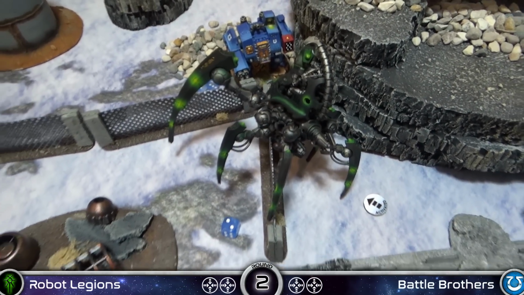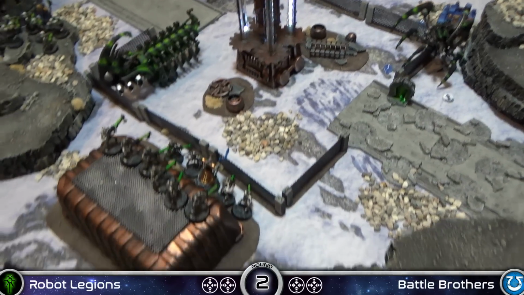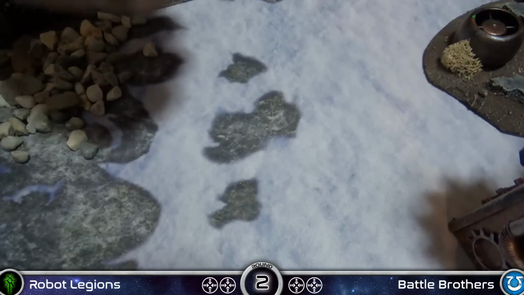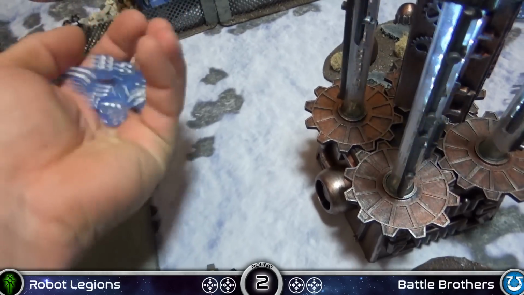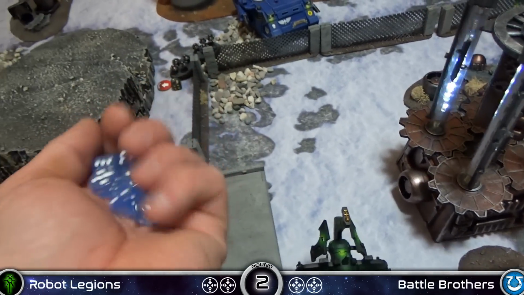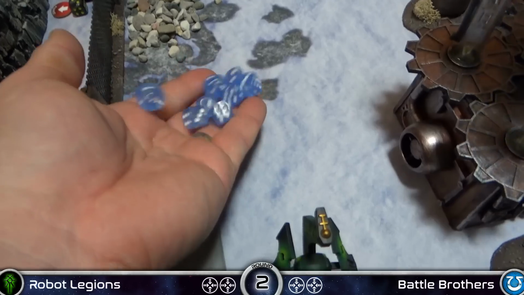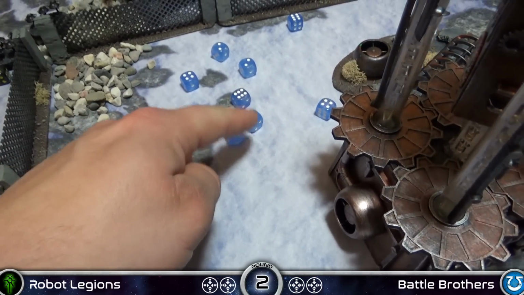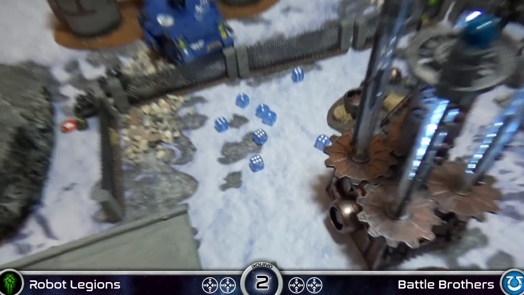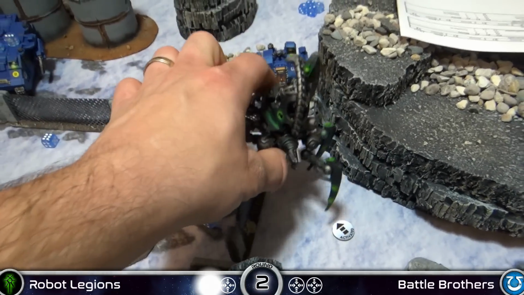I'm going to get that spider walker out of my way. Okay. First, 12 dice. Sounds good. Hitting on 3s. Okay, make an 8 save, then the armor piercing 1. Okay, saving on 2s becomes saving on 3s. So 1, 2, 3 wounds will get through. He had 2 left on him, so that is going to finish him off.